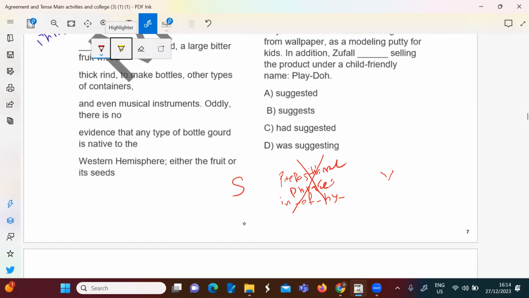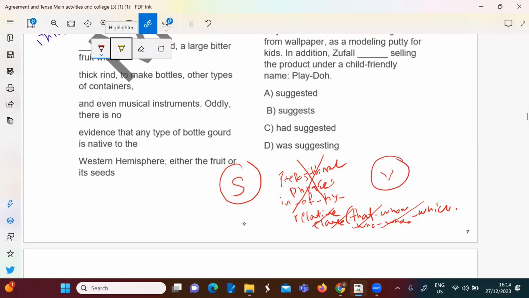It also can be a relative clause. A relative clause starts with who, whom, whose, which. If you have a relative clause, you have to eliminate it in order to know the subject and then match it with a verb. Number one, the first separator, prepositional phrases, trim them. Number two, any relative clause, get rid of it. And number three, any interrupter between two commas, two dashes, or two hyphens, you need to get rid of it. Then you can match the subject with the verb.